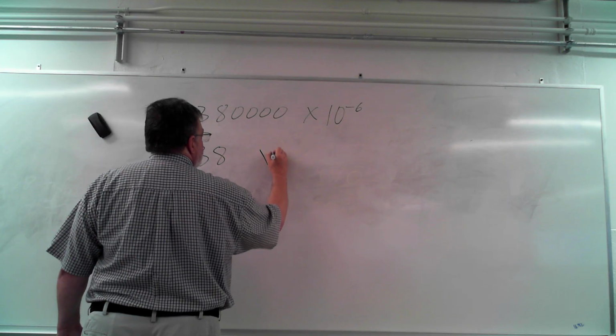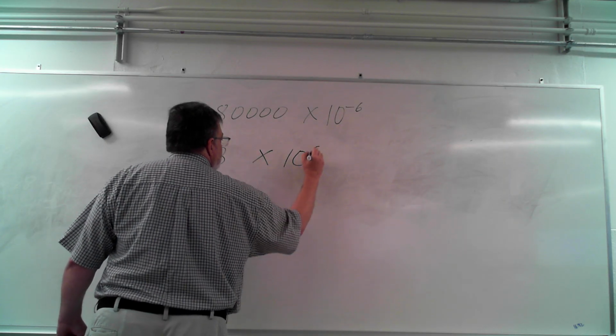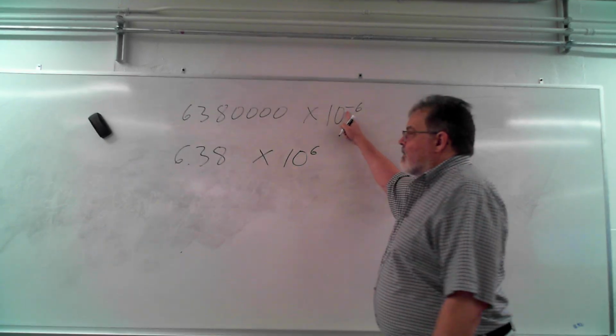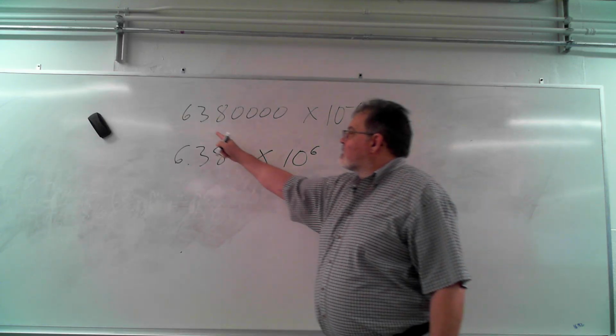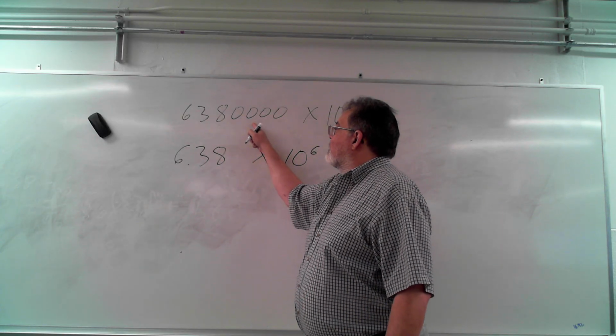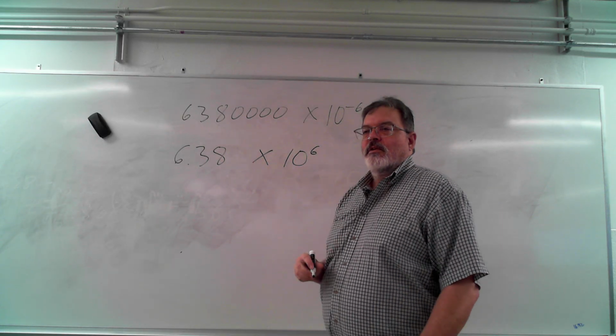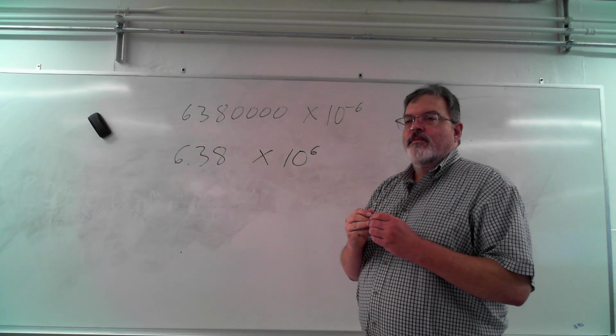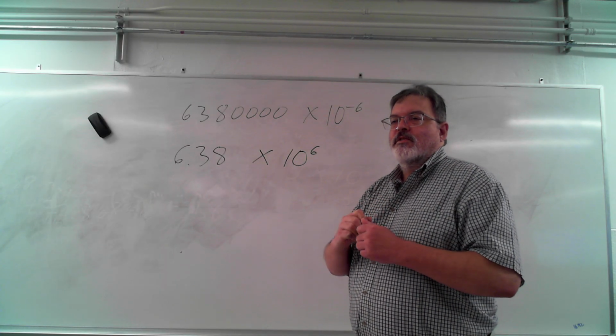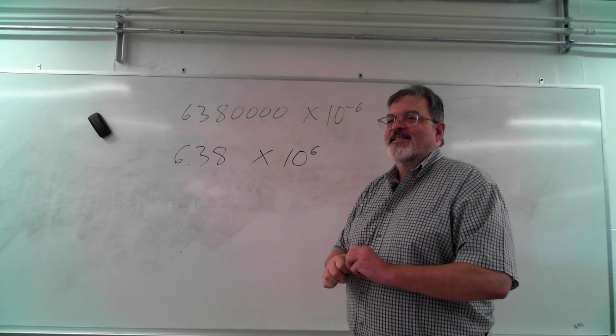So what you really want to do is do 10 times the opposite sign. 10 to the 6 will turn this into 1, 2, 3, 4, 5, 6. Did that make sense? You still seem unsure.